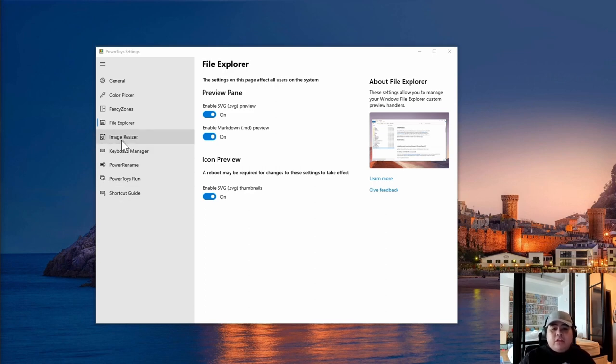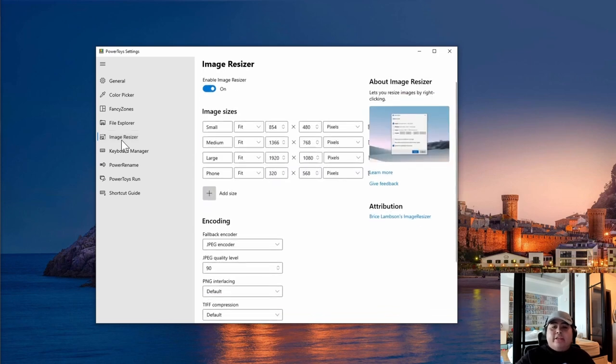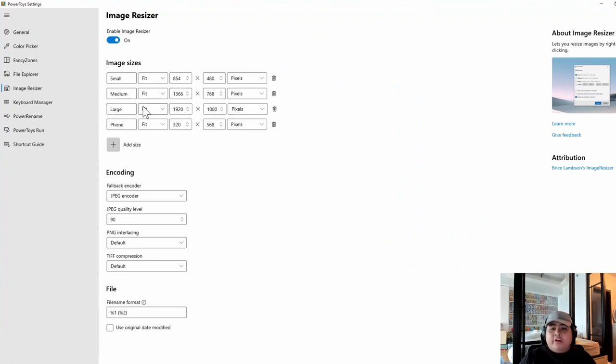Now, it will work, right? Not within this window in PowerToys. Ang nakikita mo dito sa window na to is that you can set up presets, right, of sizes. Kumbaga, dito ka lang maglalagay ng mga custom-made sizes mo para with just a few clicks, pwede mo nang i-resize yung picture mo over at the Windows Explorer. So, like what I've said, may mga presets na tayo. So, meron tayong small, medium, large, and phone. Right? And then you can also configure other information on that image, specifically on encoding.